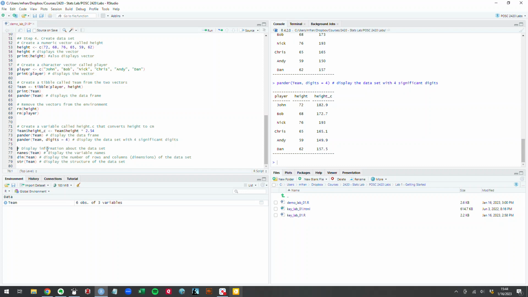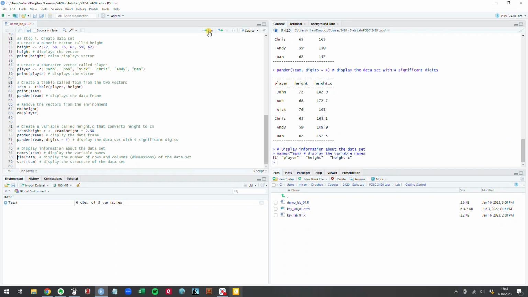So last thing for this demonstration, I want to show you how to display some information about the data set. There are 3 commands here: names, dim for dimensions, and str for structure. So if I display the names, you'll see a list of the names of the variables.